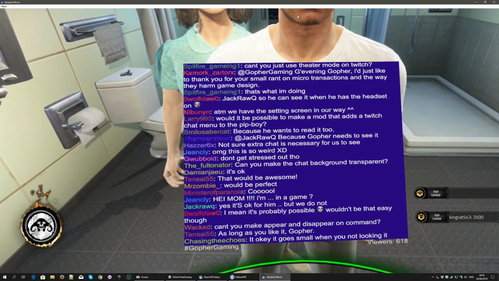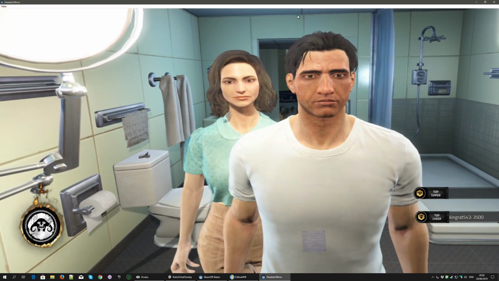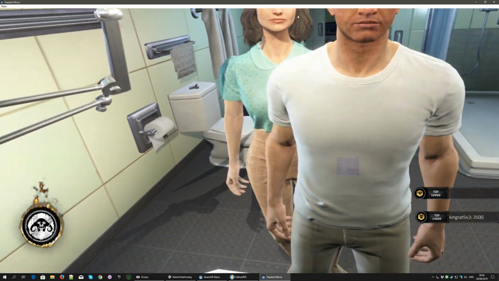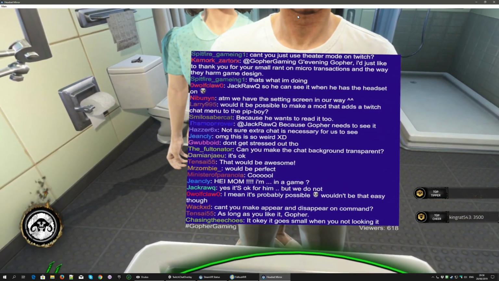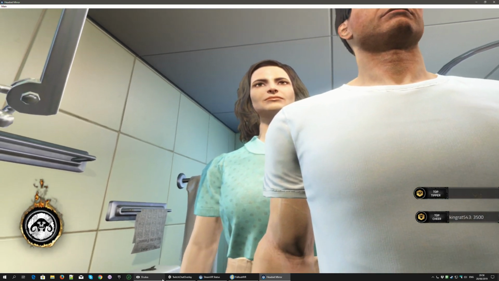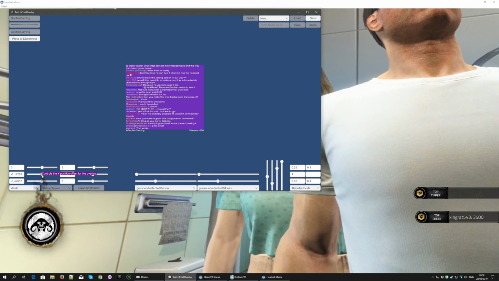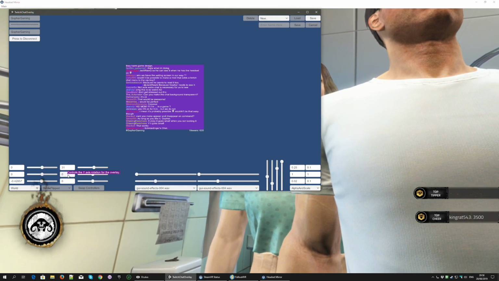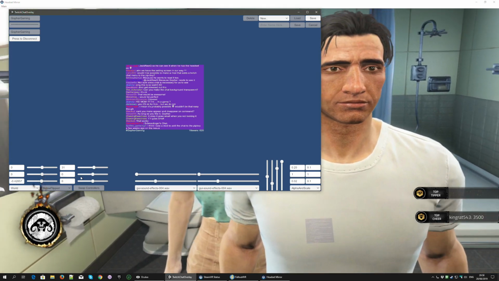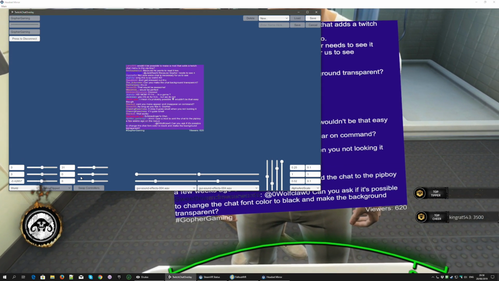It is possible. It goes small when I'm looking at it. Oh yeah. So if I'm not looking at it, it goes small. So that's what I was thinking. Then at least I can check. I want it a little higher than that because I do have to tilt my head a tiny bit too much. Bear with me. You can see when I look at it.